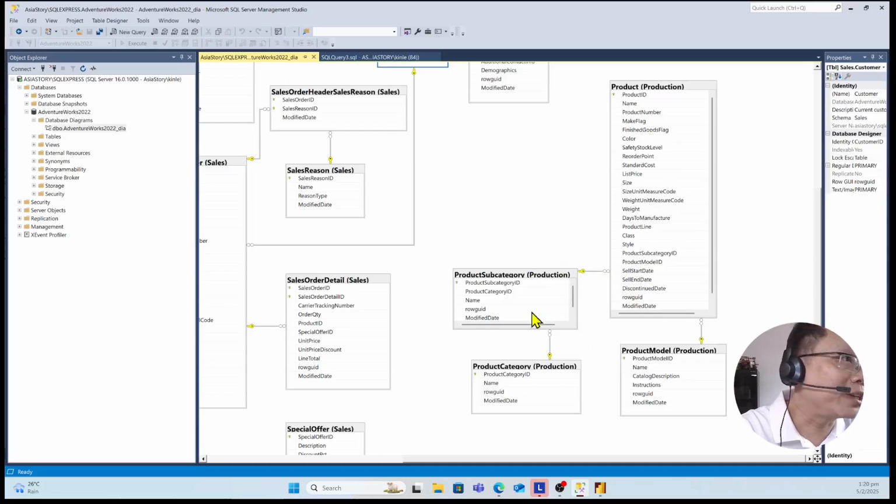One way is to write the SQL again for these four tables, or we can individually pull each table into the Power Query Editor. That's the other way that I'm going to show you today. Okay, let's do it now.